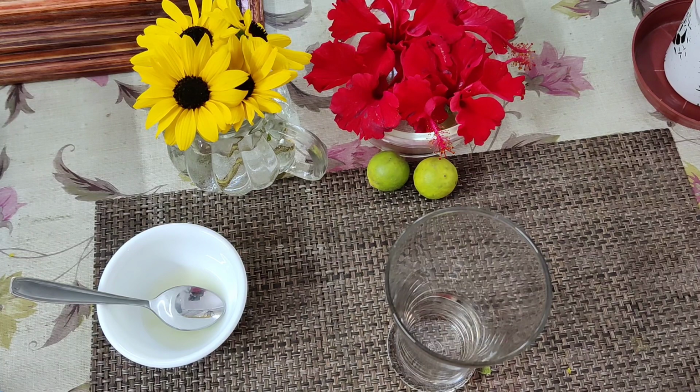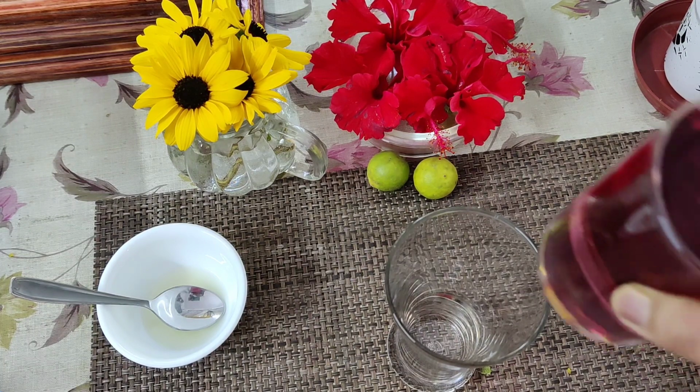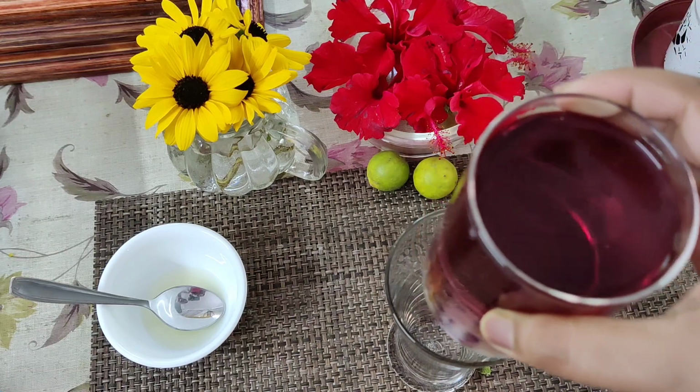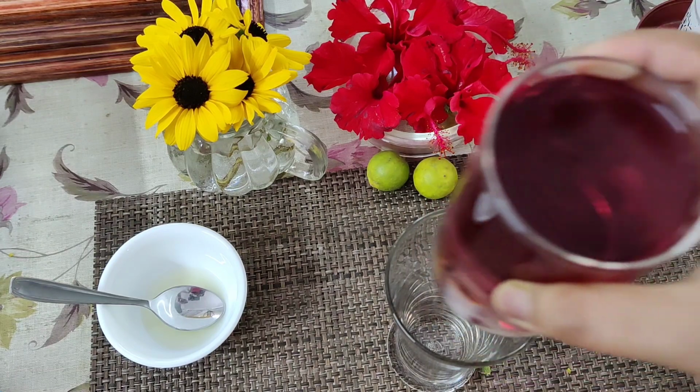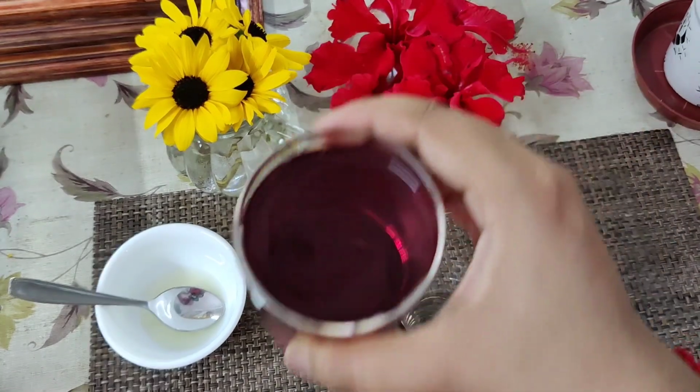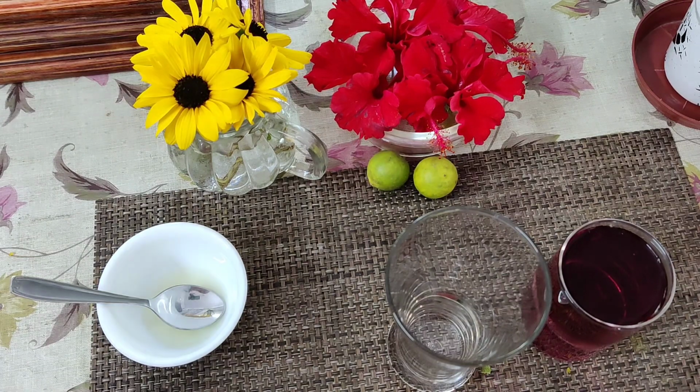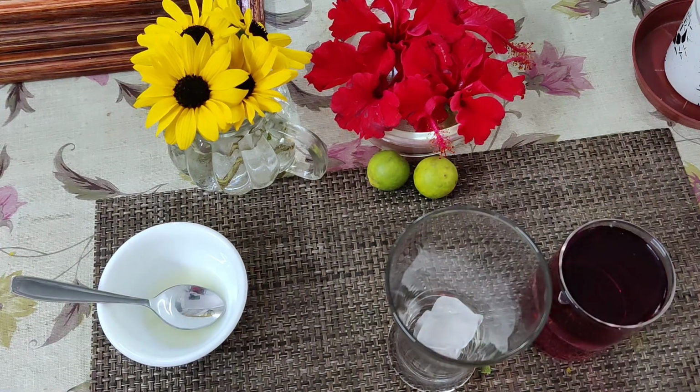So let's start with the tea making procedure. After cooling down, its color changed like that. Isn't it so pretty and beautiful? You can see. So first, I'm going to add few ice cubes on the glass.